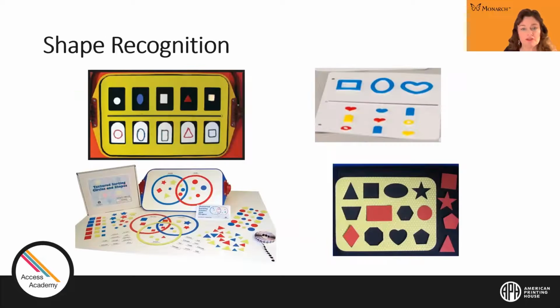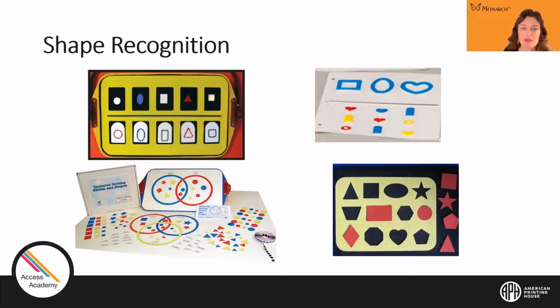Shape recognition. Tactile graphic displays are littered with shapes of all types and sizes. It's vital that students have opportunities to learn to identify and discriminate various shapes through tactile activities, puzzles, and worksheets. You might focus on a circle, for example, and ask the student what types of objects a raised line circle could represent. Some of their responses might be a cookie, a button, a wheel, a bracelet, or a coin.